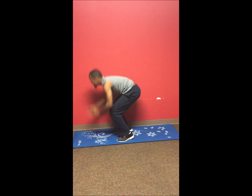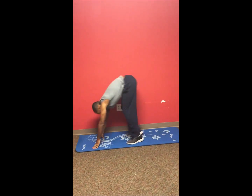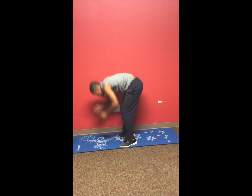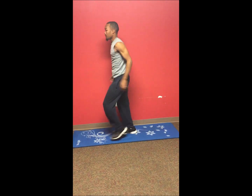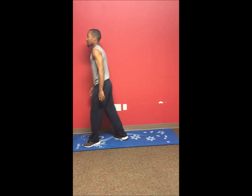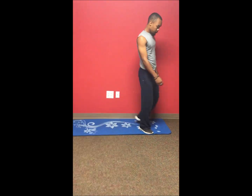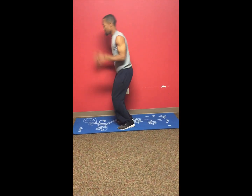Burpees sound a lot worse than they actually are. Once you get into the movement, it's gonna be a breeze, I promise. It may not feel like a breeze at the start, but the more you work out, the easier it gets. You just gotta push yourself to work out that one time. Okay, we got one more group after this, and then we'll move right along with the workout. Let's go ahead and get started.